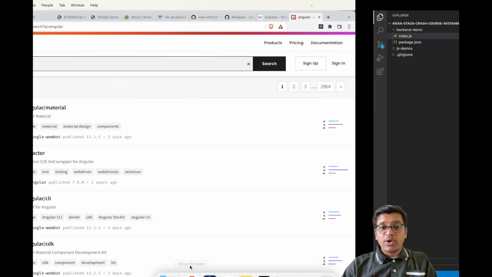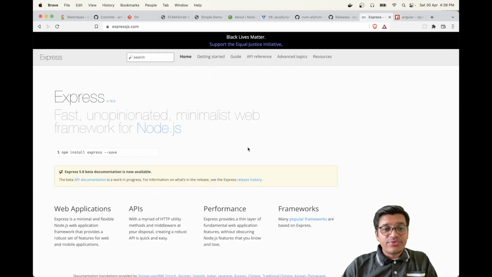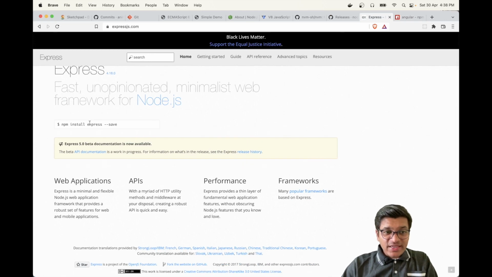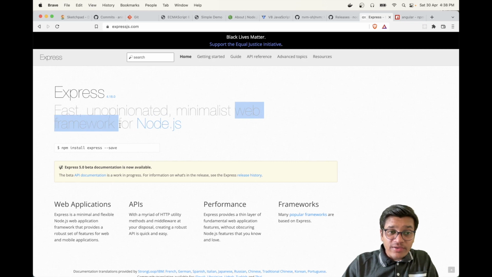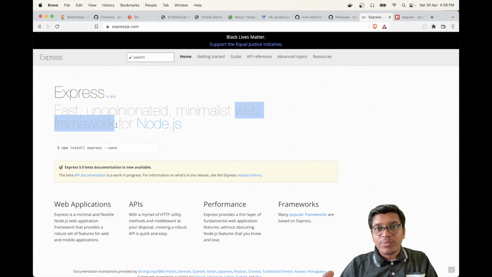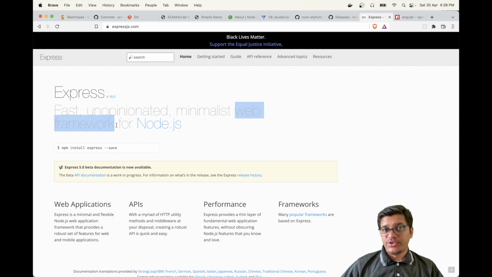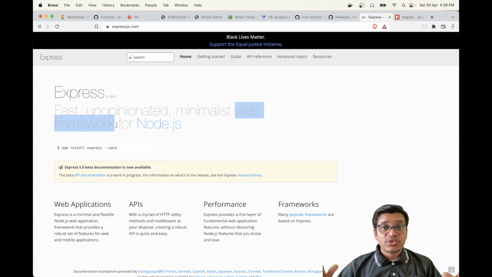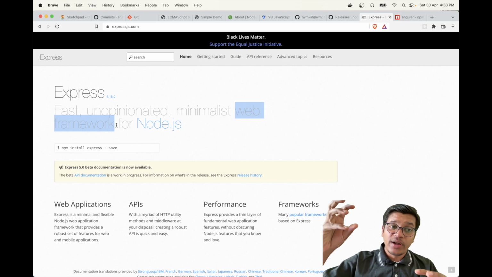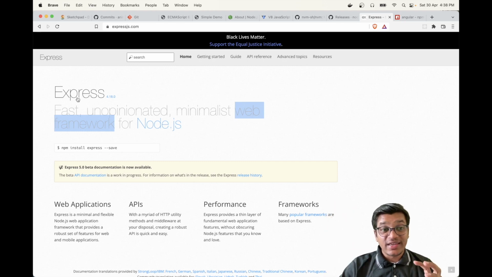Now we are talking about Express.js. If you see, Express.js is a web framework. When you talk about the web, it's the client and the server. That communication is going to be established by means of one package. That's Express.